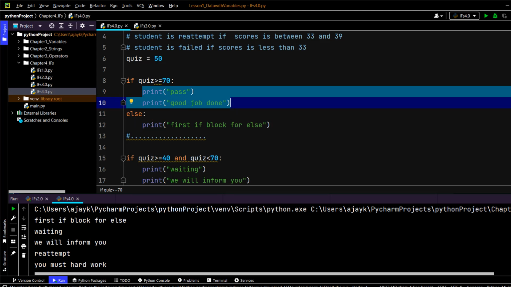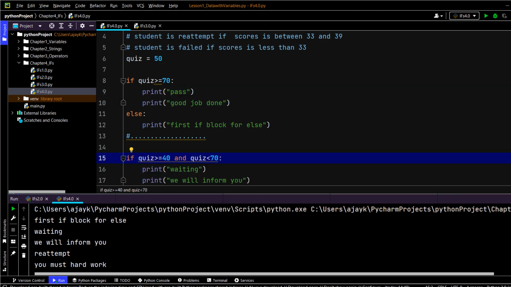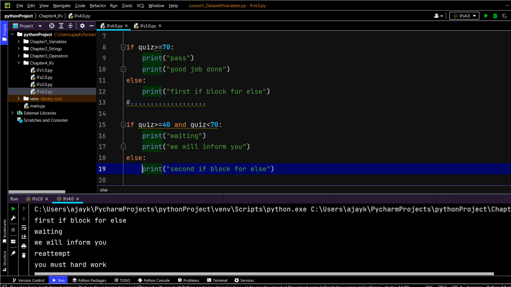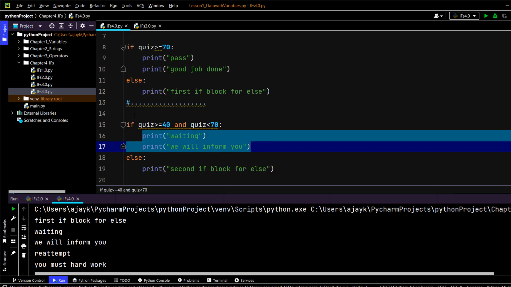Else area or then area. But this if is different, so the code has to go down differently. This is not elif. That's the big difference, right? So the code further goes and checks if the score is between 40 and 70. Now the score is 50. The code has already printed this, but since it is a different if, the code will go and print these two lines also. And after the code has printed these lines, it will never execute this else area, because it has already executed the then area of this if.